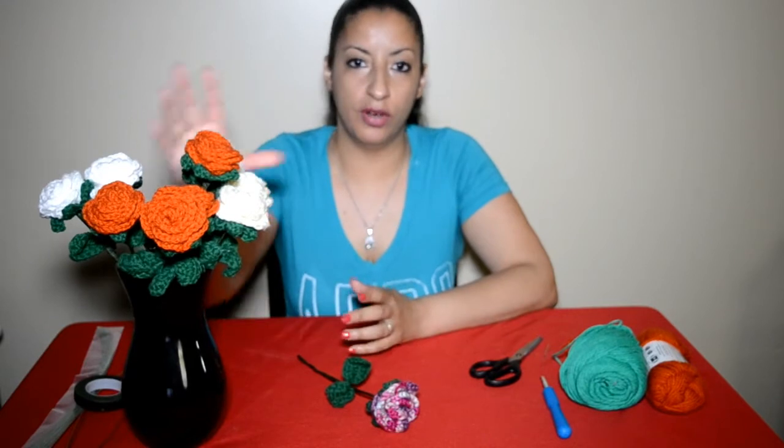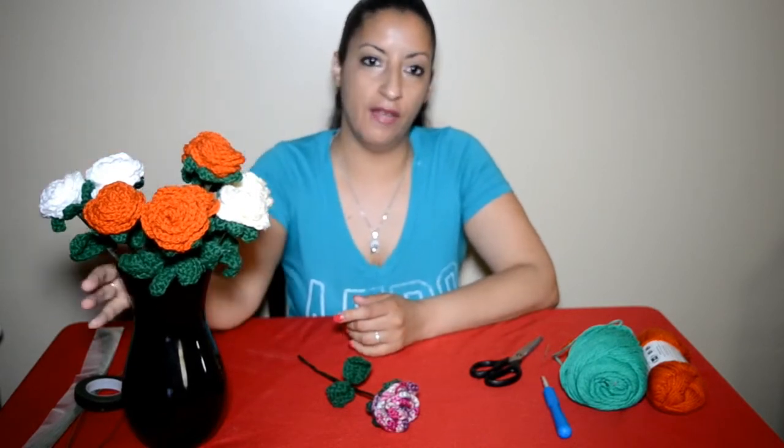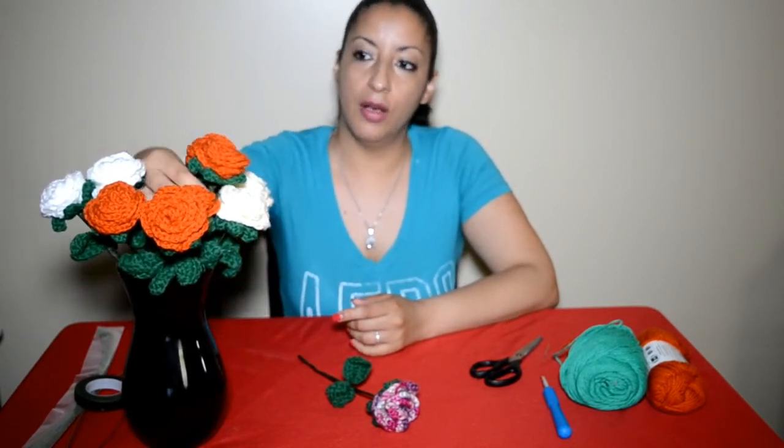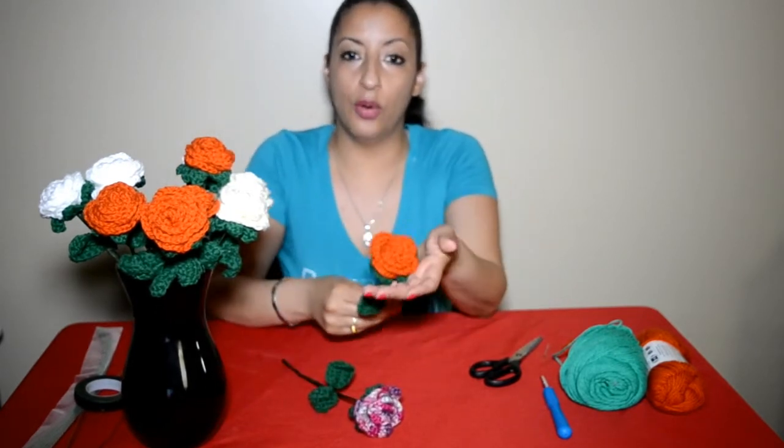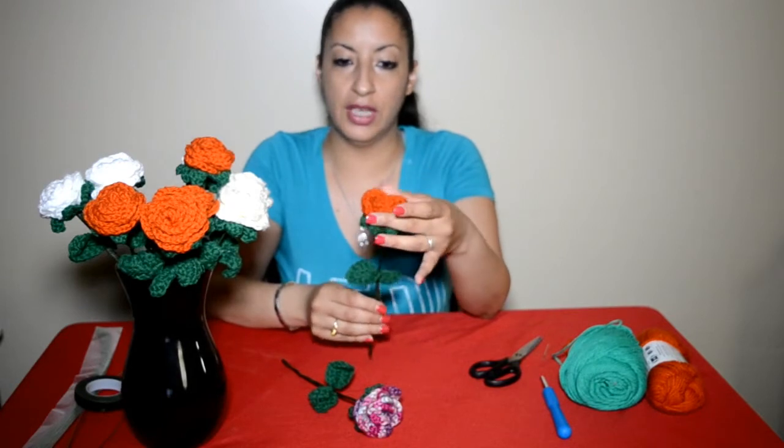Today we're going to be making one of these adorable roses. As you see here, I have a vase full of roses. I have this one here also, it's so pretty. So what we're going to do here is make one of these roses again, like I said.